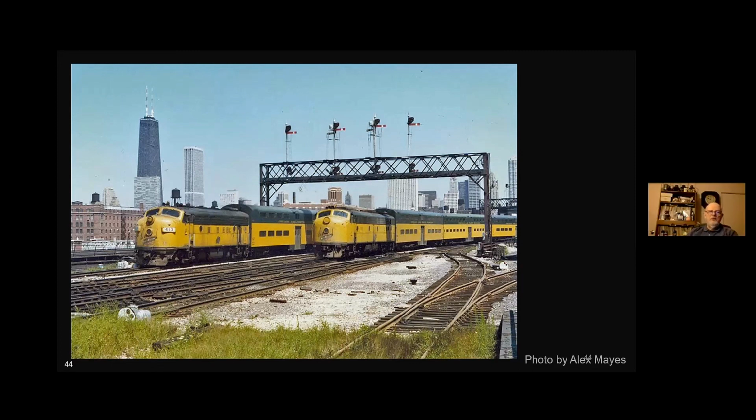Well, I like the shot because it just shows an awful lot of history. It shows passenger service. It shows the older signaling system with semaphores, which are really neat. And it shows it's an industrial type of shot. You've got the big city in the background. You've got warehouse office buildings, and it's just a well-balanced shot as far as I'm concerned. I like shots that show industrial rail and show the cityscape. I think that's what makes this, to me, a very nicely balanced shot. And it captured a piece of very important history, which, as Alex said, doesn't exist anymore. Or at least a chunk of it doesn't exist. I think it's a terrific, terrific composition.